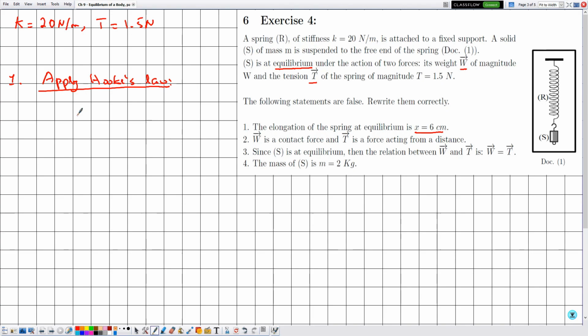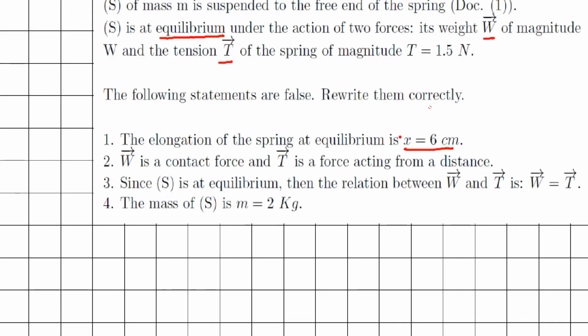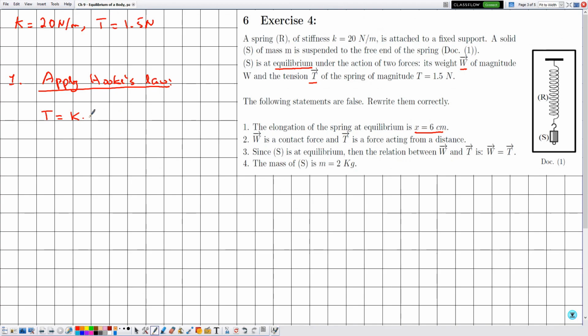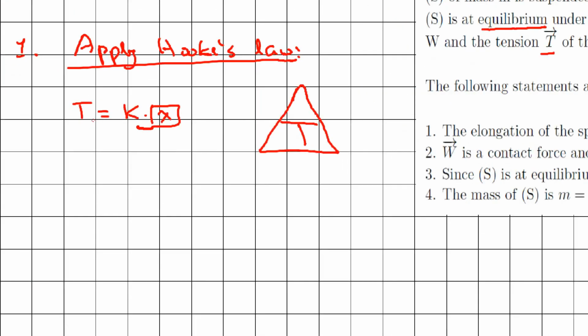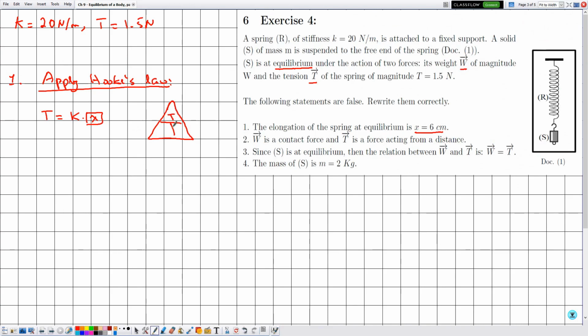Then we always start with the initial form, which is given by T equals K times X. Usually the elongation is either denoted by X or delta L. Because here in the exercise it has been denoted by X, let's use the same notation, and we are interested in determining the value of X. Then constructing the triangle of this formula here, because we have a multiplication, T will be at the top, K and X at the bottom, and we are interested in determining the value of X. Then X is given by T over K.